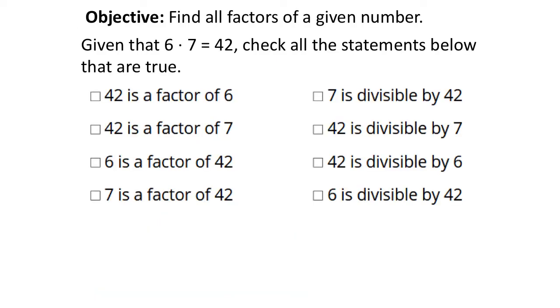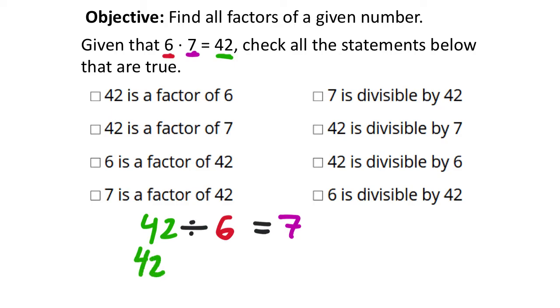Now you'll see problems like this on the assignment as well. Find all factors of a given number, given that 6 times 7 equals 42. Now remember, this is multiplication. The 6 and 7, that's multiplication between those two, which means 6 and 7 are both the factors, and 42 is the product. Now I do want to relate this with the fact families. Okay, so 42 is the product, which means that it has to be the dividend in the division problem. So I got 42 divided by, again, it doesn't matter which of the two factors becomes the divisor. So I can make that 6, which means that the quotient is the other factor, which is 7.